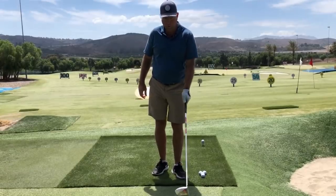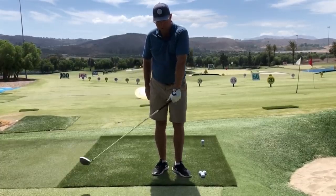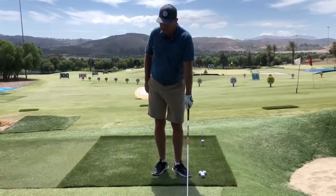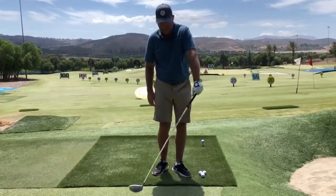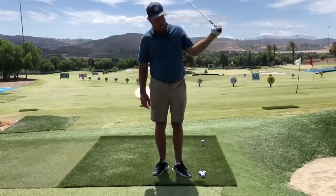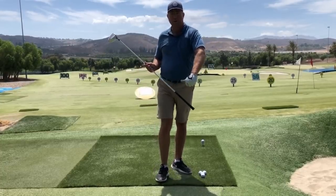One trap as a corollary to this is people might be good as they take the club back, but a lot of people will squeeze and lock it up right before impact, especially a lot of slicers. If you're a slicer, that's definitely something you want to check — do I squeeze and lock up the forearm and club? Because you're stifling the progress of the club head and it's staying open rather than letting it continue on, flicking past the hand freely without impedance from your tension.